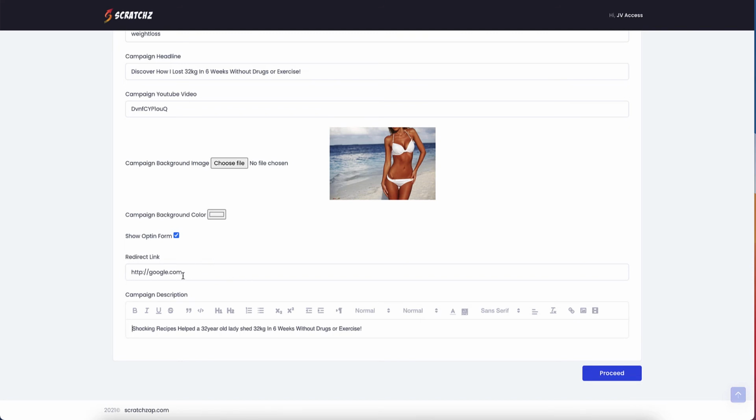So you would put your redirect to whatever page where you can give them whatever information they're entering into here. But again, you need your own pages, your own landing pages, your own hosting or anything like that in order to make it work. So again, you'd be uploading to your autoresponder and there'll be checks and balances, and you might not actually be able to use any of those because your autoresponder might say, well, there's no proof of GDPR, no proof of them agreeing to the privacy policy. And a lot of autoresponder companies don't like you bringing your emails in from outside unless you are just transferring from another well-known autoresponder that they know, like and trust. So that could be a big issue.